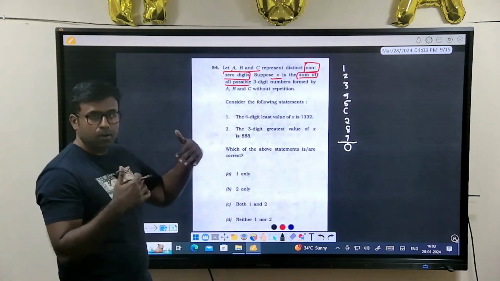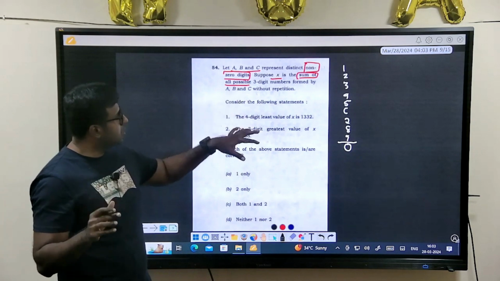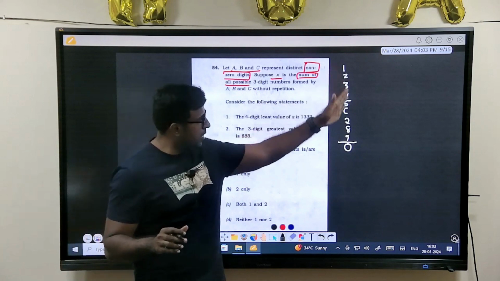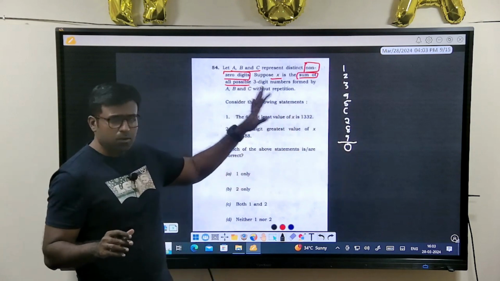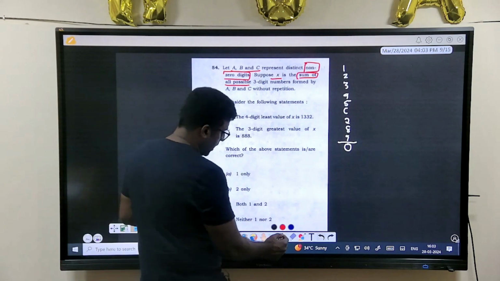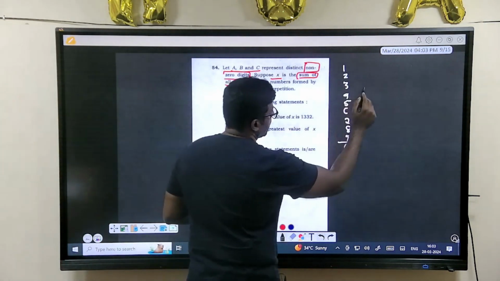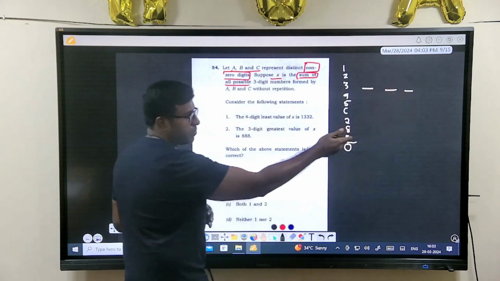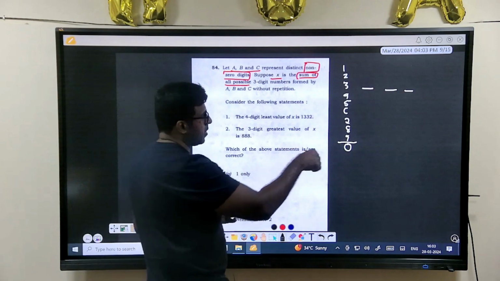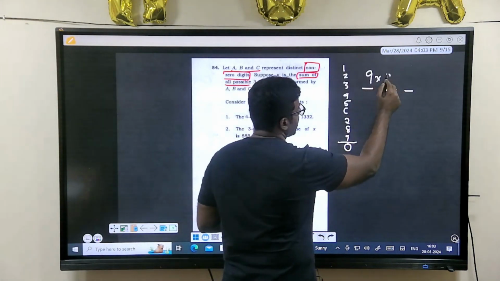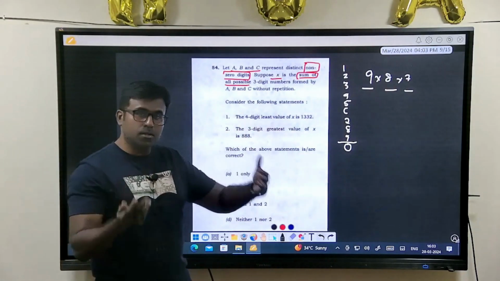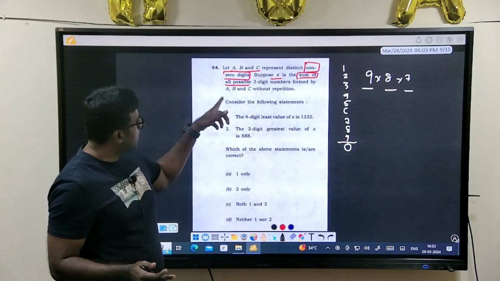possible combinations of 3-digit numbers formed by ABC. ABC can be any non-zero digit. It has to form a 3-digit number. So as we have seen, look at this point, 3 positions. Different permutations can be there. So 9 into 8 into 7, this many combinations of numbers are possible. But now come to this point, without repetition.